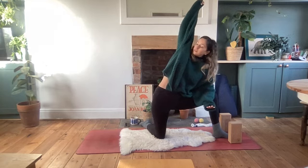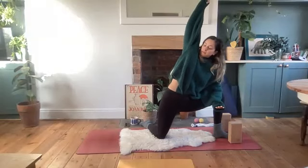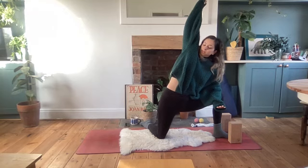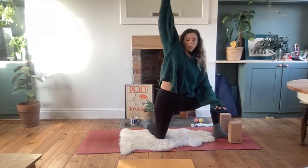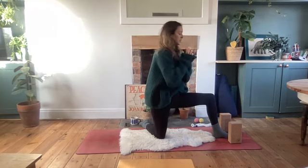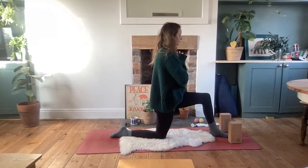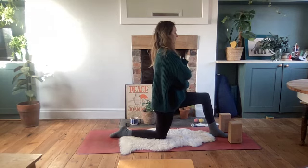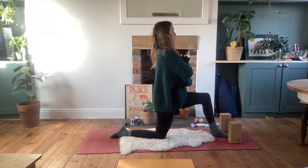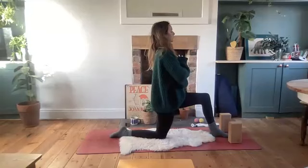Feel that left foot on the floor, pressing down to keep you lifted up. And then as you're ready, come back up through center, hands to heart, gently turn your right knee underneath you. You could have some padding underneath there. Press the hands together so the elbows come wide. And then this time, just think about lifting your heart towards your hands and creating space over the fronts of your shoulders. Take a slow breath in and out.